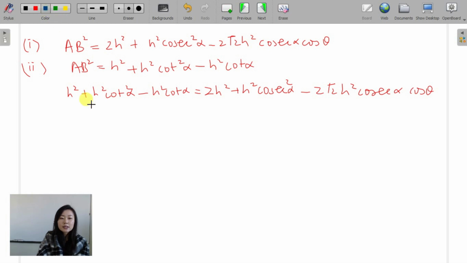Now first, I'm going to clean out all the H squared. So you see there's H squared in every single term, so I'm just going to divide everything by H squared. Yeah, that should clean it very nicely. So it's irrelevant what H is, in other words. So that's 1.